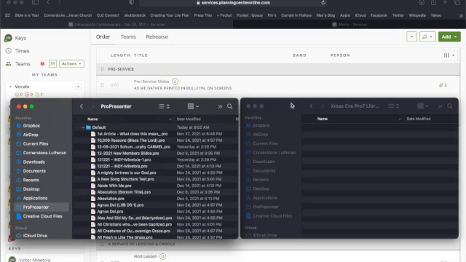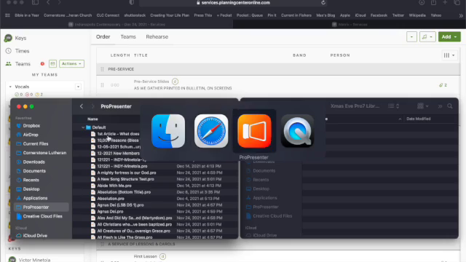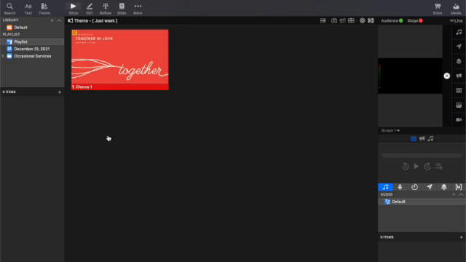I don't know if that sound came through, and if it did, I apologize. That was really noisy. But now we know that all of the library files are where we need them to be. And so now when I go back over to Pro Presenter, in this top left window, we'll have listed libraries and playlists. What shows up here is a little bit different than it used to be in Pro 6.